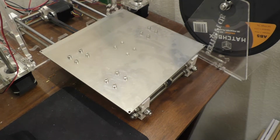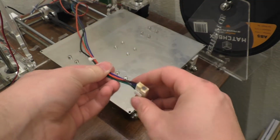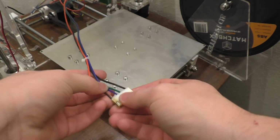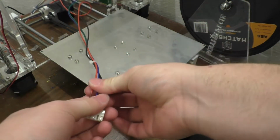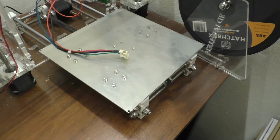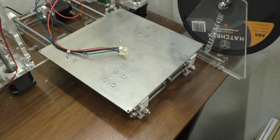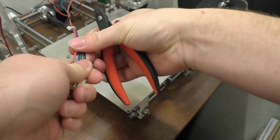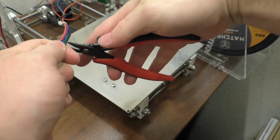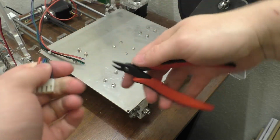Alright, so the next order of business will be putting the heated bed back in place. But before we do that, we do need to cut off the old connector. Now I believe some of this failure may also be related to the fact that there's basically no strain relief on this thing. Definitely wouldn't doubt that. So it very well could have gotten bent back and forth too many times, and then it just decided that it didn't want to take that anymore.